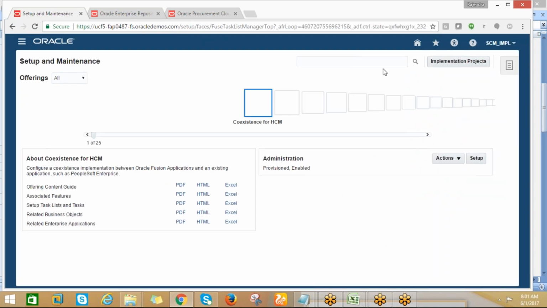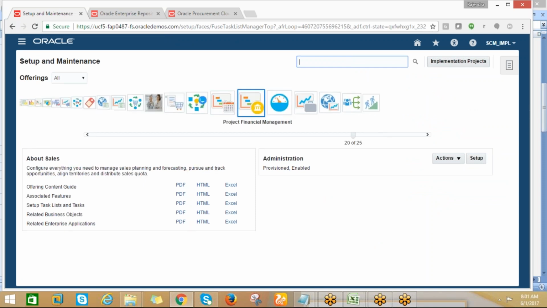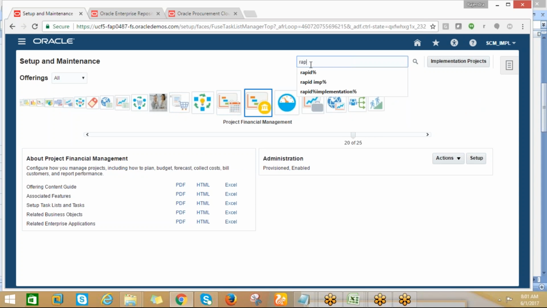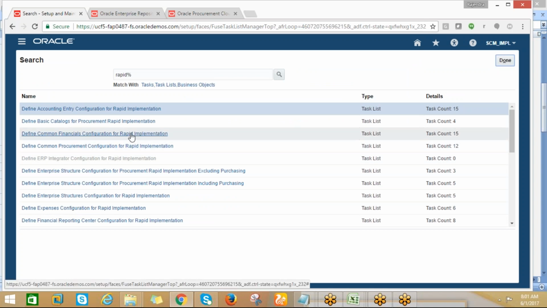Usually Oracle will provide all the rapid implementation templates with the test data. So let me go to the common configuration.